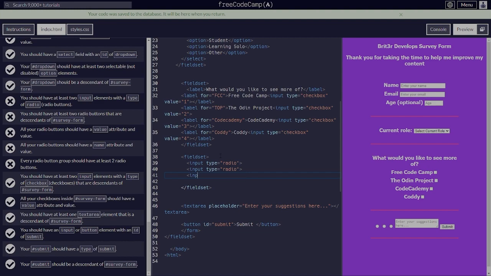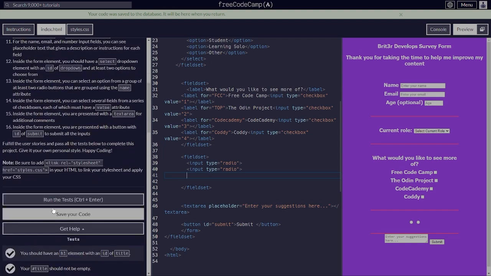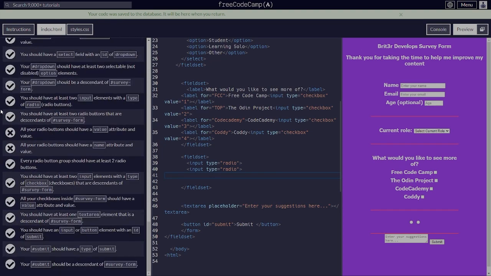I only want 2, so let's leave it like that. Let's run this. Alright, so now we got 2. Alright, and somehow it checked this off this time, and maybe it's because it wasn't a field set before.